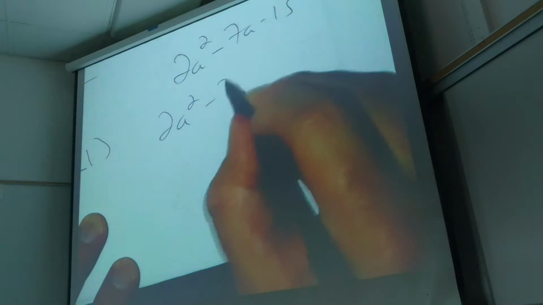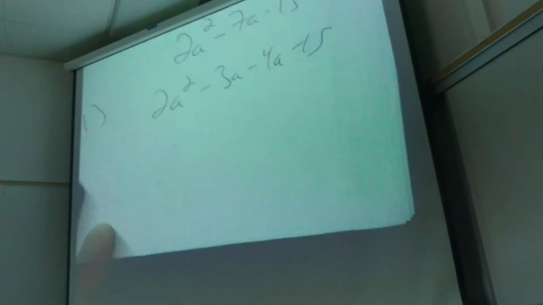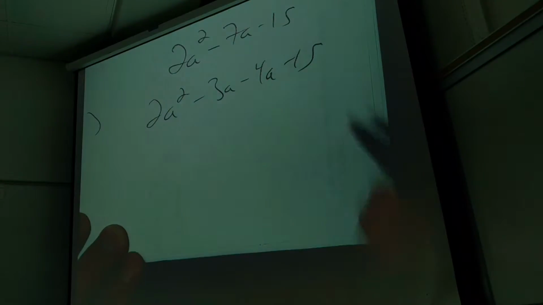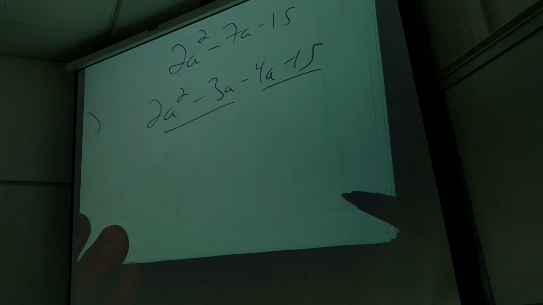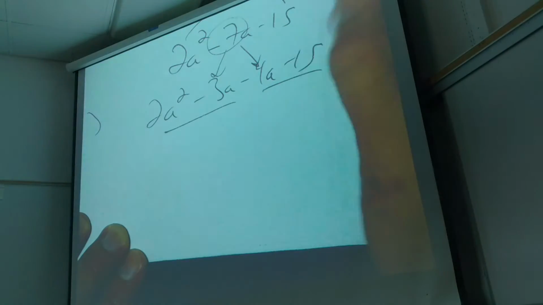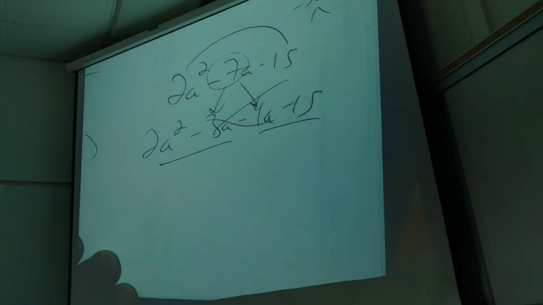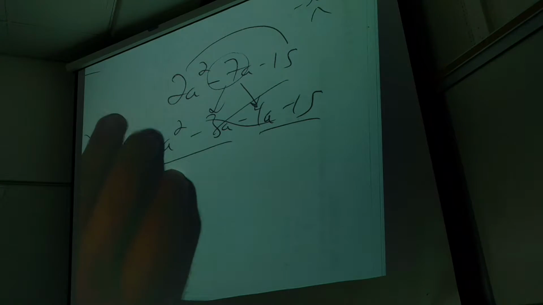Now real quick, let me come back to that in a second. I just want to make sure you guys understand the motivation. If I have 2a squared minus 7a minus 15, couldn't I rewrite that as 2a squared minus 3a minus 4a minus 15? Are those different? No. Aren't they both the same thing? Yeah. But if I try to group this, it won't work. So the only way to break negative 7 up into two parts is to do this process. If you can get the numbers that make this process work, that's the way to rewrite it to make the grouping work. That's the whole idea of this.